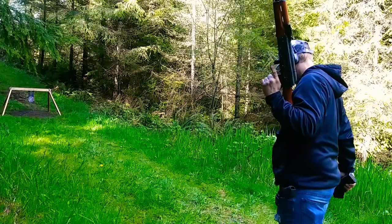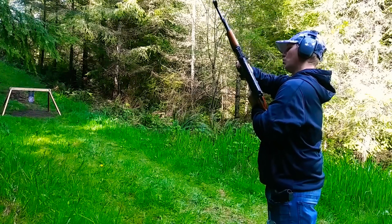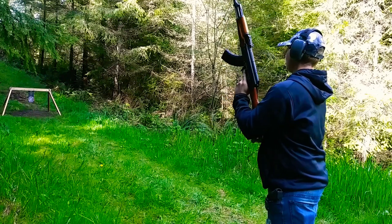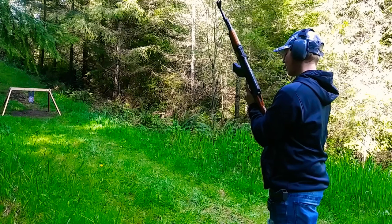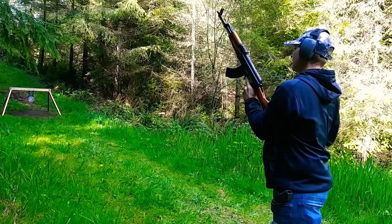I've also heard that lacquer coated rounds are a little better for the barrel because it reduces the friction. And I actually haven't even tried this ammo out before, so I don't have any idea of how it is or how reliable it is. So let's go ahead and give it a shot.